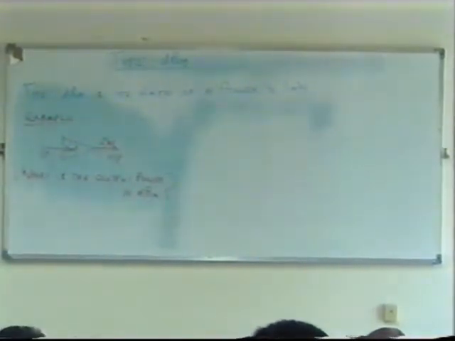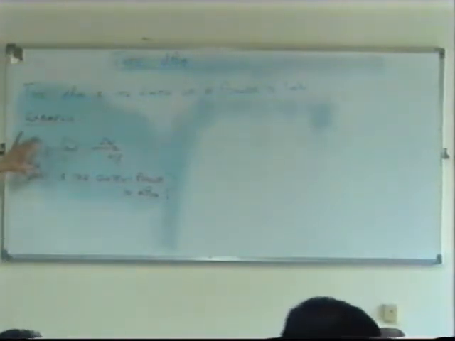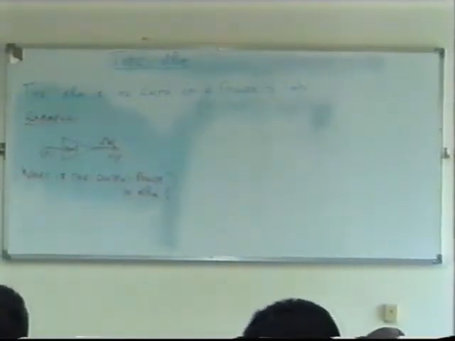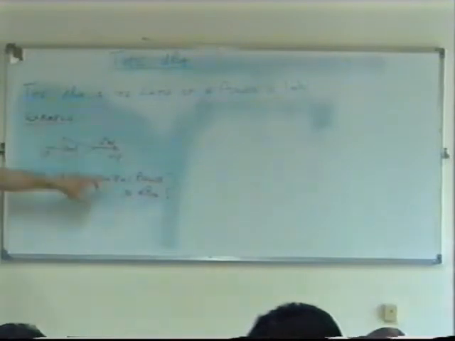Now here, we haven't got an input and an output. We only have an output. I haven't told you what the gain of the amplifier is or what its input is. And what I want to know is, what is the power in dBm? I've given you the power in watts. What is the power in dBm? Now, before I go through this example, does anybody want to hazard a guess of what the answer is for this?